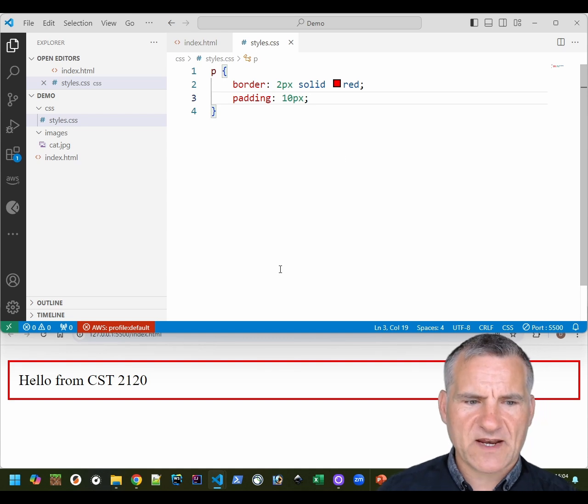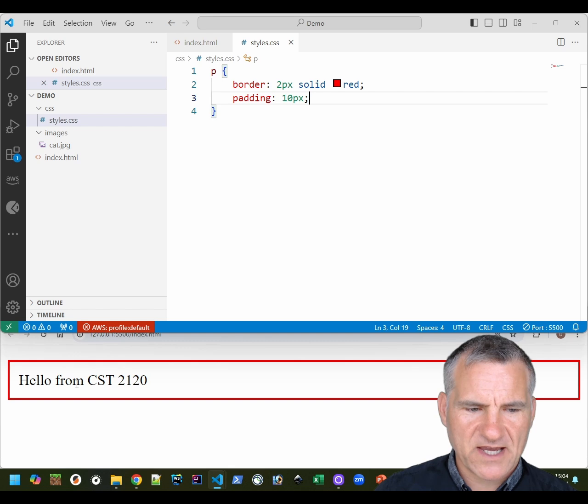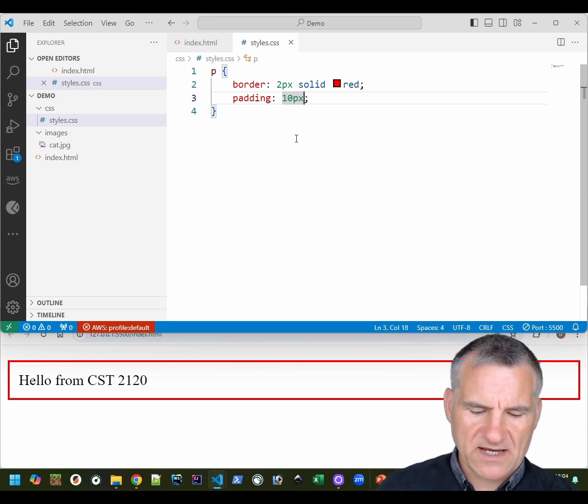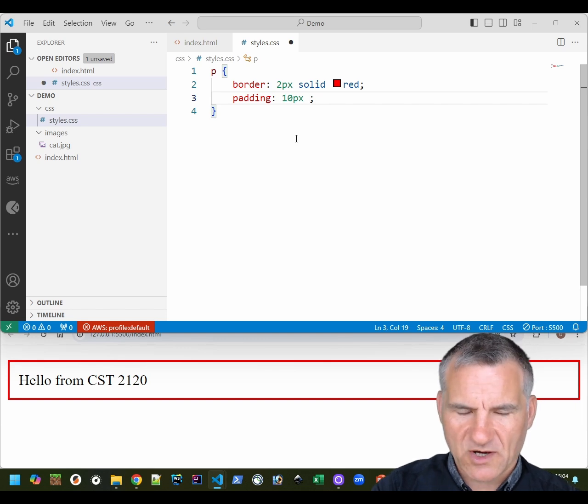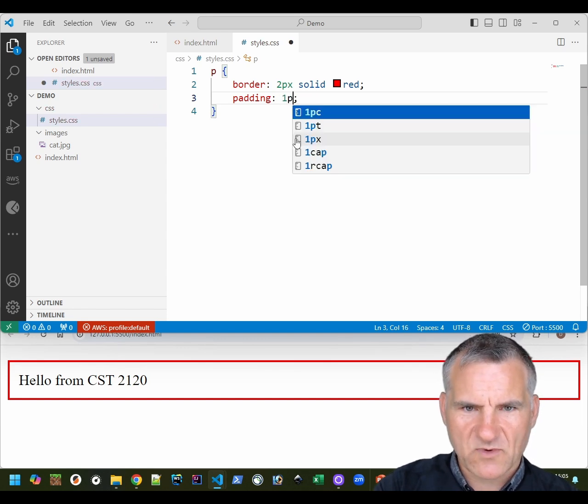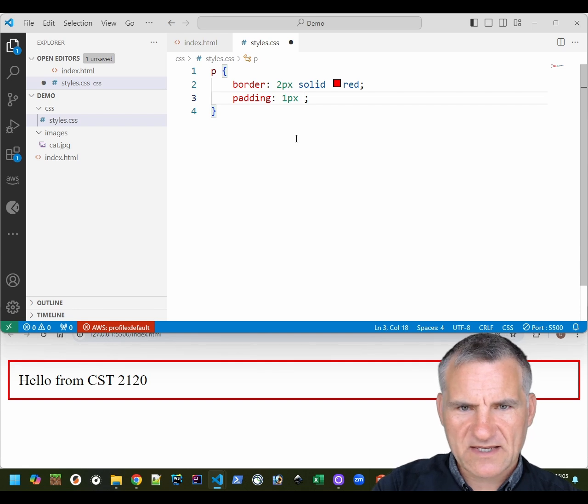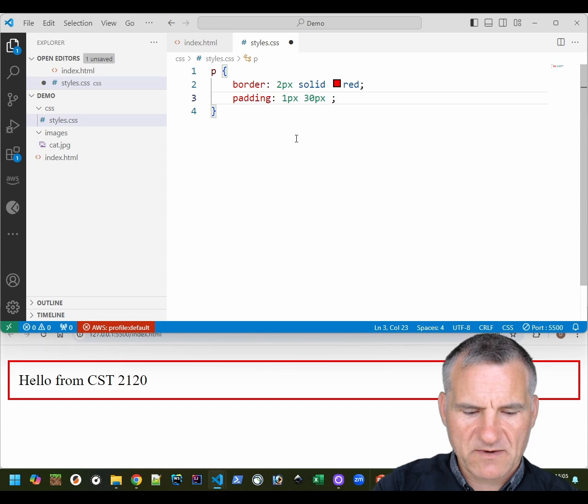So you can see now when I've added padding, that's giving space between the contents of the element and its border. And if I want to set padding in a different way, I could do top padding. So let's make that 1 pix. It doesn't really matter because it's a wide element anyway, but let's make it 30 pix. Bottom, let's make it 50 pix. And then left, let's make it 20 pix.